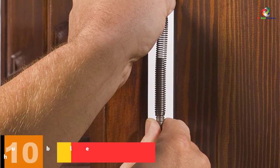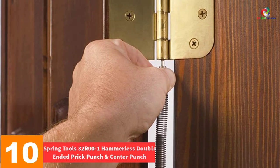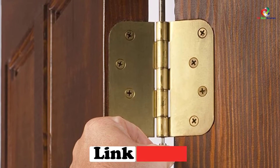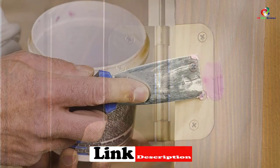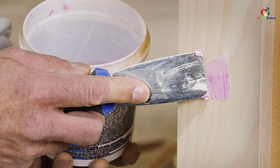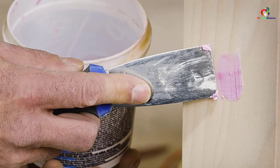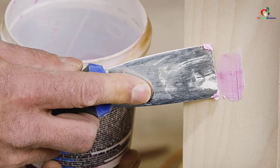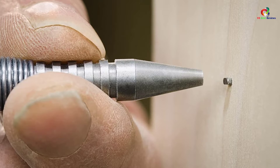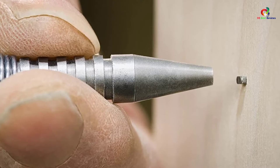Starting at number 10, we have the Spring Tools 32R00-1 Hammerless Double-Ended Prick Punch and Center Punch. This tool has a unique feature when compared with other center punches — it is double-ended. It uses small cylinders for orderly indentation and has a striking force impact of 3,500 lbs. You need no hammer while using this tool. It offers high precision and safety, and its patented design makes it easy to use on any material, even in tight spaces, without damaging or scratching your material.